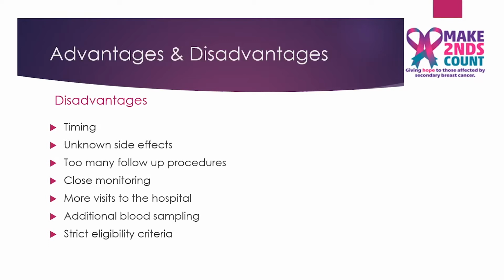But one potential disadvantage can be the timing when we tend to approach a patient about a clinical trial. It's very often when a patient has just had bad news. So when the patient is ready for a new line of therapy, is very often when they've had some progression or their treatment is no longer working. So the consultant will talk to the patient about a new line of therapy as standard, or if there's a clinical trial, they'll mention a clinical trial. And unfortunately, when many of our patients have had that bad news, that is as much as they can process and take in that day.